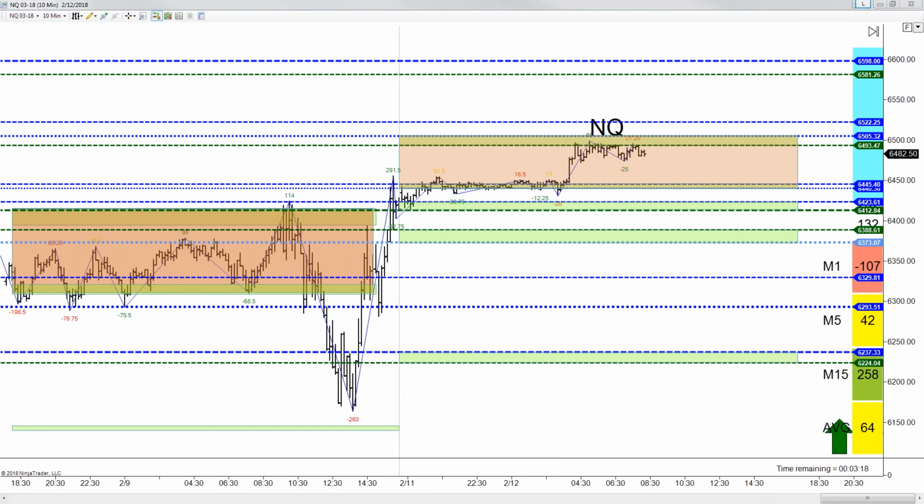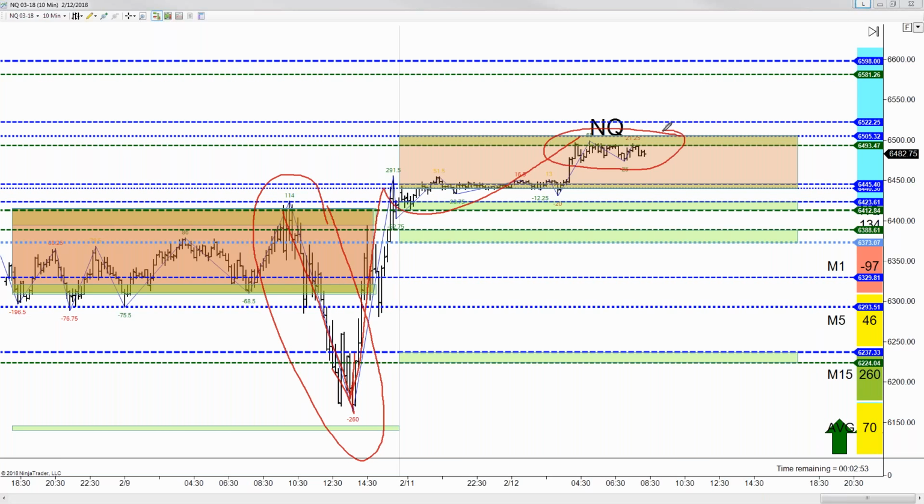Now that I'm on the NQ here, I notice a huge corrective mode, which is in favor of the big time frame that I looked for, like the daily chart. I noticed that this guy's made a correction, right? This could be the end of the correction, or maybe not. It's suggesting that it's not there yet. It's suggesting that the big time frame bias is still bullish. But I noticed that the speculators are not backing it up at this point, which brings me a big question: why haven't they broken above those levels? It could be that maybe they're done on the pullback. You see the mindset now, right?